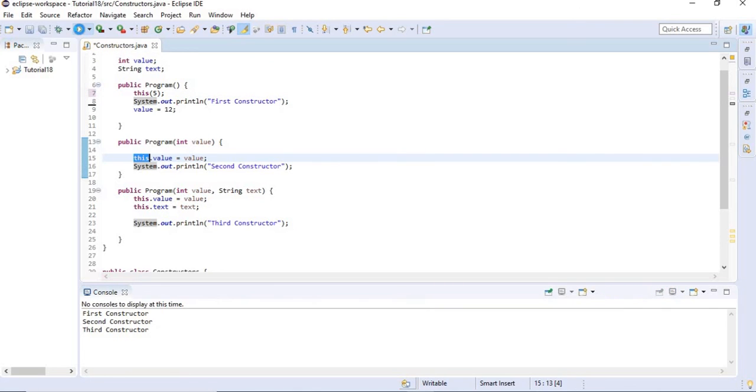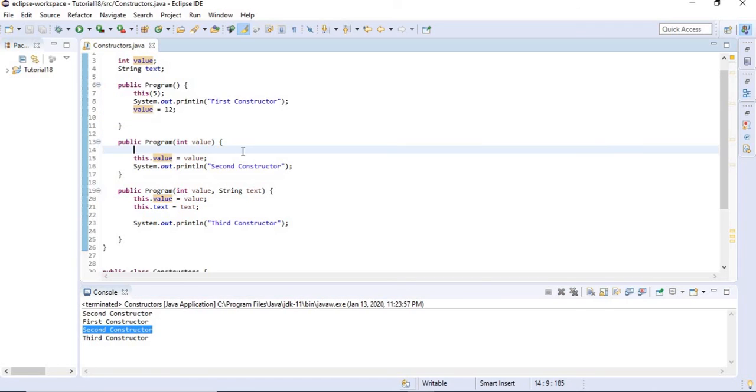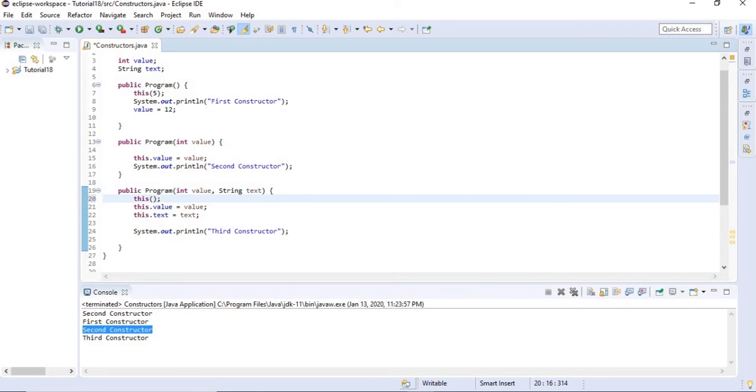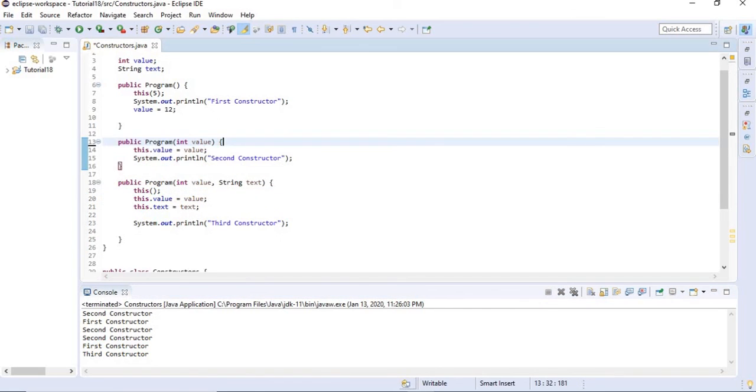So now if we run this, you can see that when we call the first constructor, it will first call the second constructor and then run the first constructor. You could call the constructor with no parameters as well. You will just leave the parentheses empty. So as you can see right here, the first constructor is called from the third constructor.